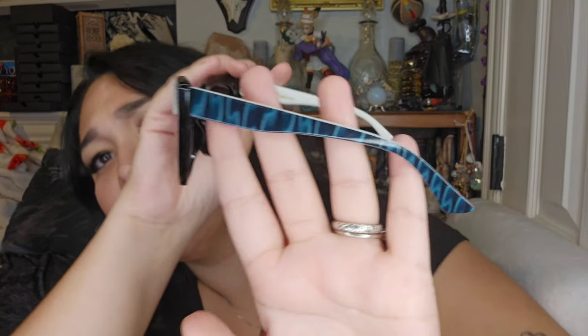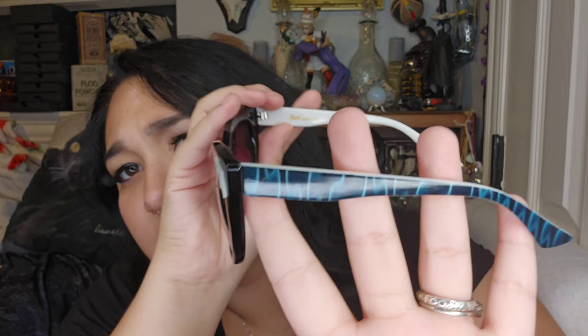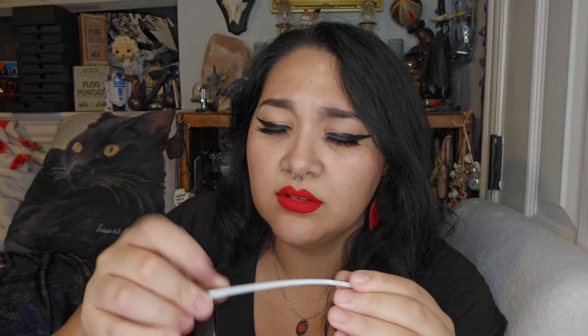The next thing I got was a pair of sunglasses. I love cat eye glasses, and these have a little bit of a cat eye with little spider webs on the ends. They're really good sun protection — pretty dark lenses. My favorite pair of sunglasses has scratches right in the middle of the lenses, so I needed a new pair. I saw these and thought they were cute. They've got a blue iridescent shimmer on the side — I don't know if the camera picks that up.